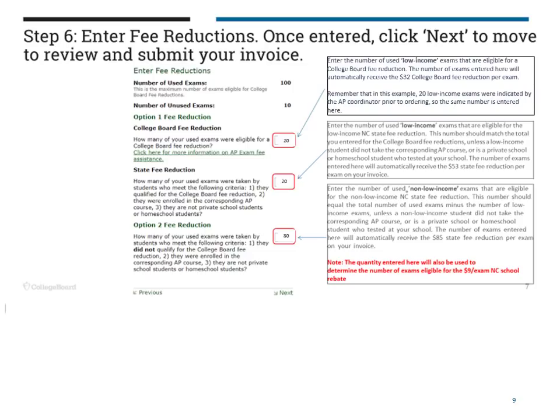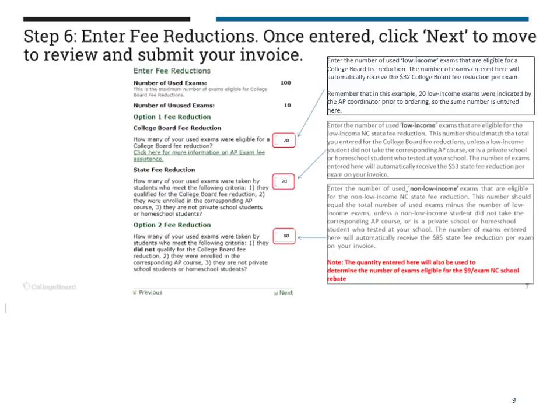The first box is anyone who got a fee reduction, including all of those other cases. That won't happen often, but certainly I know it does happen. And as a College Board person, I will tell you we are grateful to you for hosting those other students who may have sat for an exam.